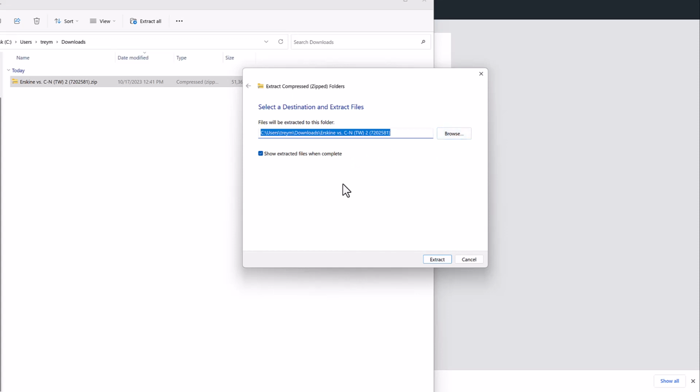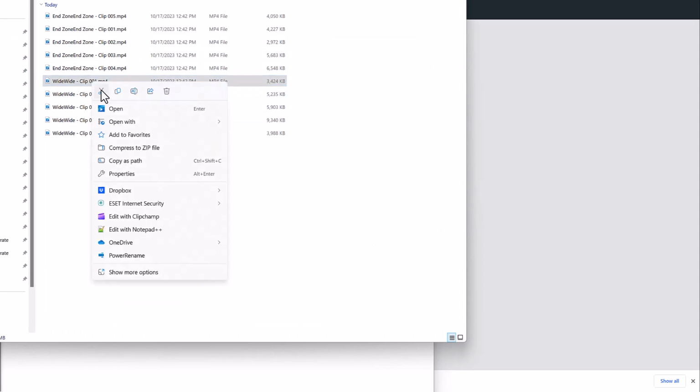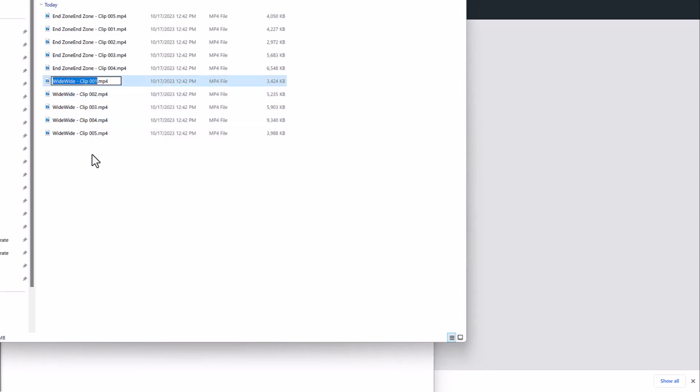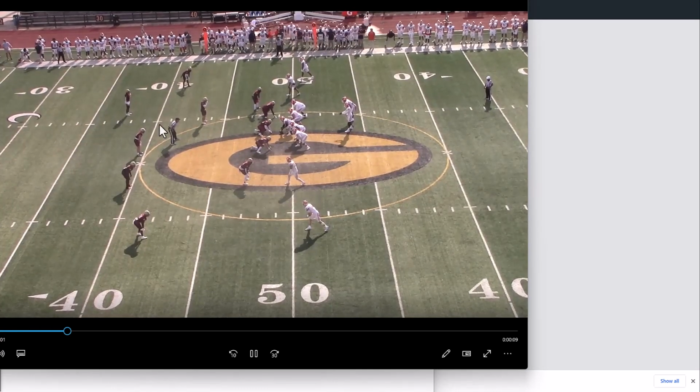I'm just going to open this in my downloads folder. Okay, so here are all the plays. You can go in and rename these files to anything you want. You can describe them, put the play number in, whatever you want to do. But we can take a look here and see that this is one of the clips. You can send these in an email as an attachment if your referee wants them, for example, by 9 o'clock at night on a Thursday for your pregame on the following Saturday. This is how you would send these files.